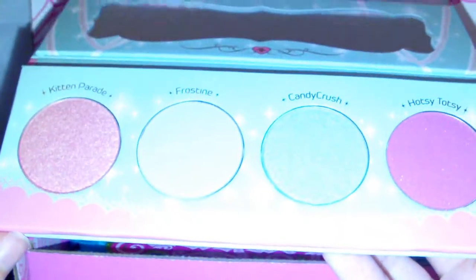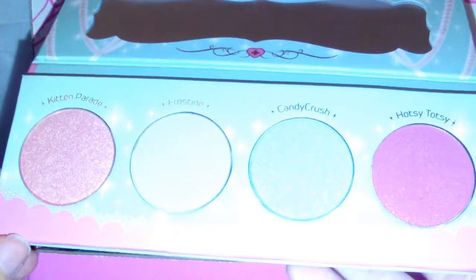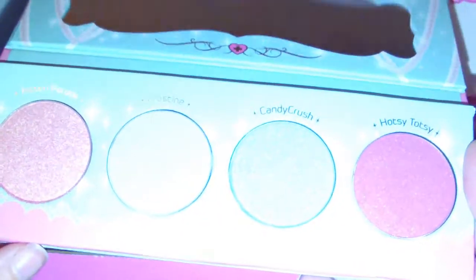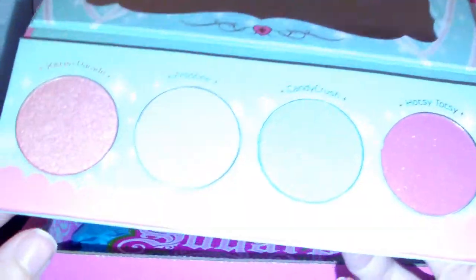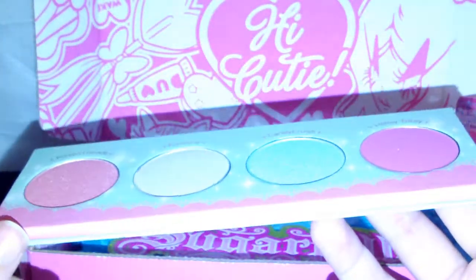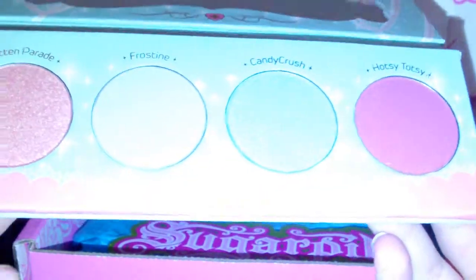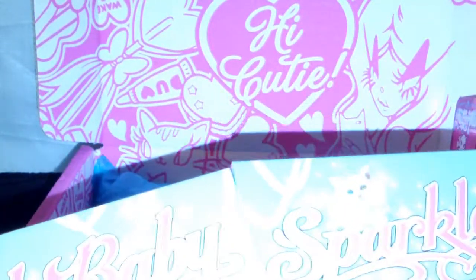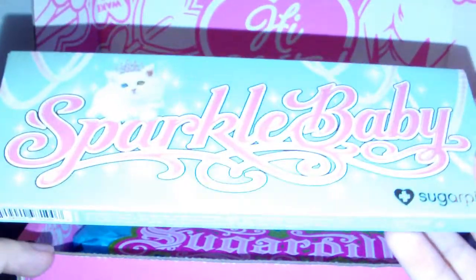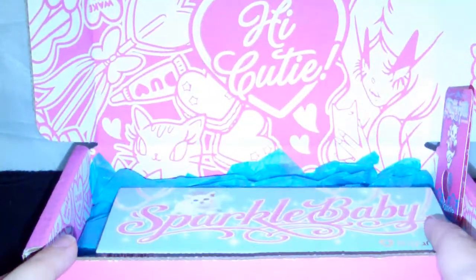This thing got here super freaking quick. I ordered it on Saturday, and of course it was the weekend so my order didn't have time to process, but they shipped it out on Wednesday, which was yesterday, and it got here today — Thursday. It just blew my mind, that was super quick. They've got high quality shadows, their customer service is impeccable, they're always answering questions pretty promptly, and their shipping is lightning quick. They're based out of California and I live in Oklahoma, so for it to take one day to get here, that is just awesome.